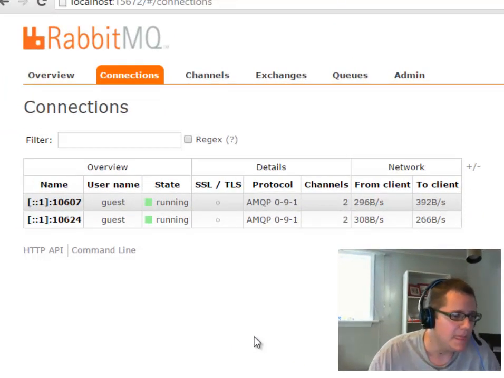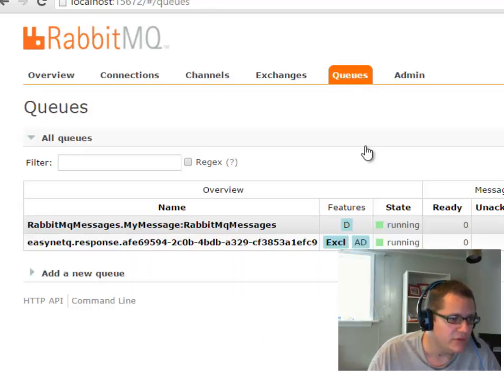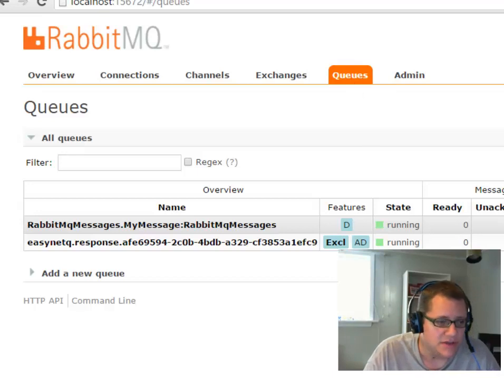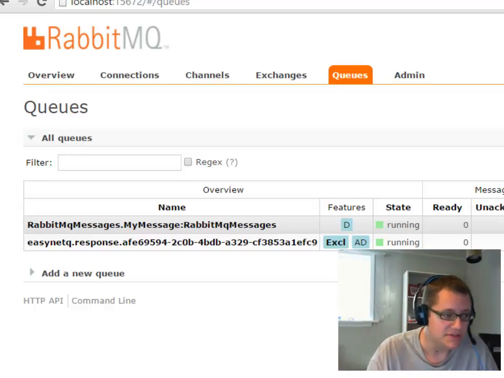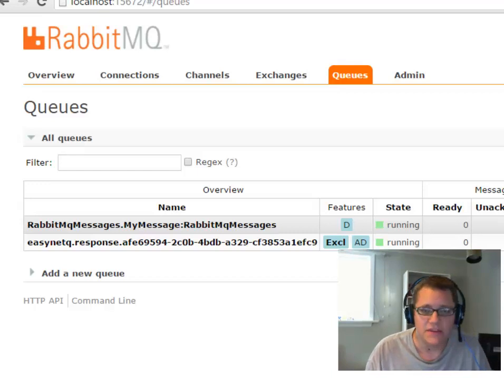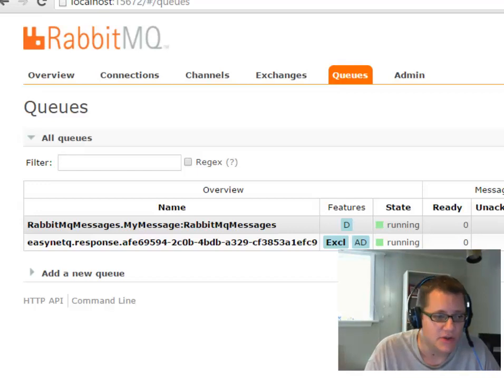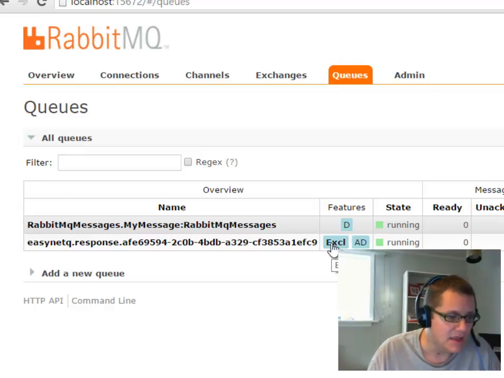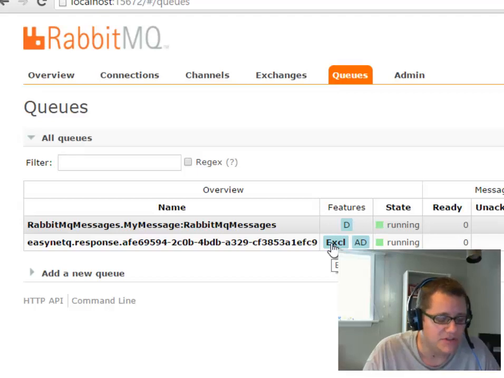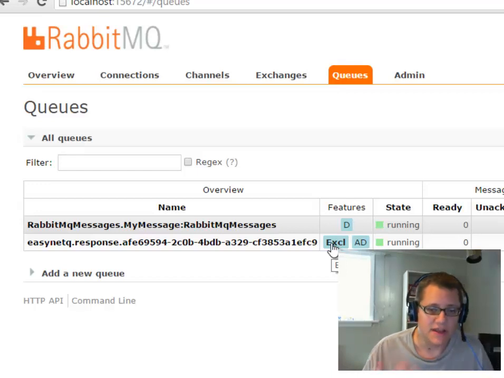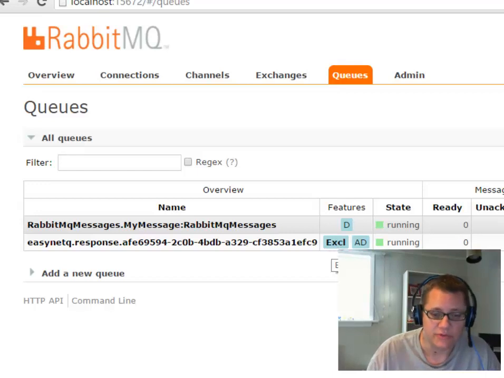Now let's look at the management UI here. You can see we've got connections and channels there. If we look at my queues, well, EasyNetQ has created, looks like, 2 queues here. The one with the requests and then one to handle the responses. And I didn't have to set up any of this stuff. EasyNetQ is doing all this work for me. It's handling all the details of that. And this pattern in particular is one that takes a lot of extra work to set up, and it'd be kind of tricky. So EasyNetQ is handling all that stuff for us. And also notice that this one is an exclusive queue. So if I go in there and try to delete or get messages, for instance, it's not going to let me do that. And that's part of the request and response communications that EasyNetQ has set up for us.